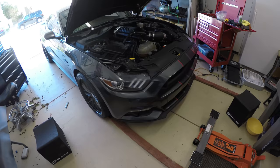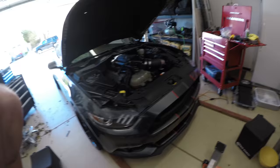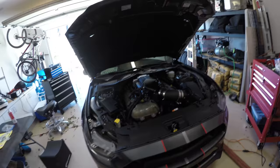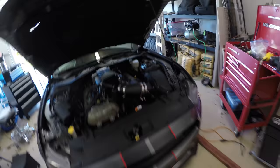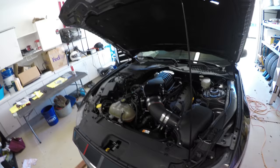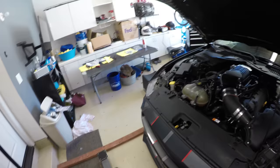It's done. Finally. Two months of wrenching on it in my spare time. I had no idea really even how to do any kind of engine work at all. Like I said earlier, I only wrenched on, you know, my dirt bikes just a little bit. Honestly, I never even changed spark plugs before, so I was really not sure how this was going to go, but the instructions were, you know, very clear.